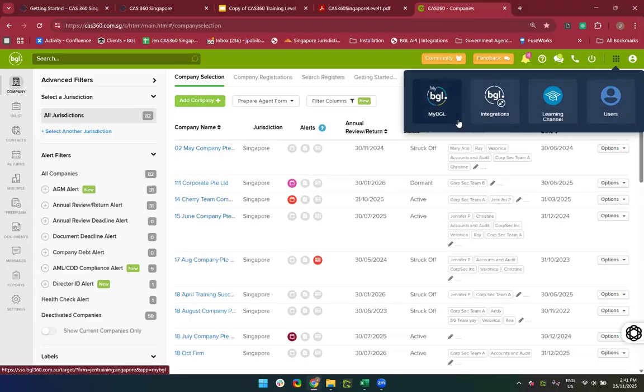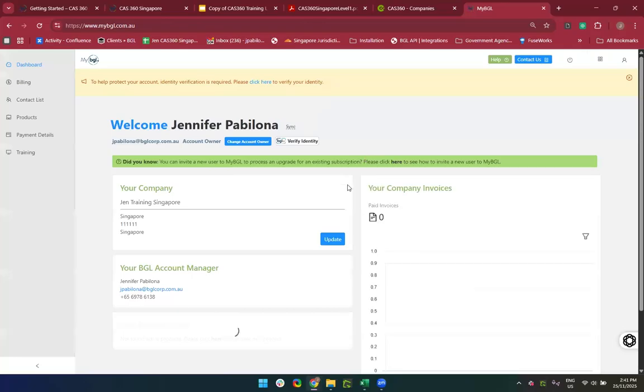All right. I mentioned earlier that when you're starting with the software, you will receive two emails. One is My BGL, and the other one is Welcome to CAS 360. So just to give you a bit of an overview of what My BGL is about: My BGL is your administrative portal with BGL. When you purchase a software product with BGL, you will receive access to this My BGL account.